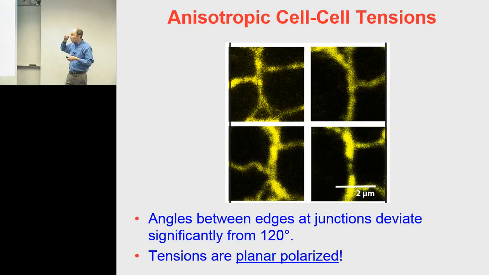But we can make use of the qualitative part, which is if we blow up some of the 3-cell junctions in my fish images, what you can see is that they are essentially two almost parallel edges vertically and a third edge coming in close to perpendicular. And so what that means is that the tensions on these junctions must be very different. And in fact, in particular, that there's a directional anisotropy, that the vertical ones are under much higher tension than the horizontal ones.